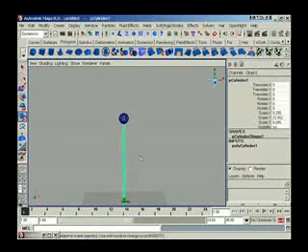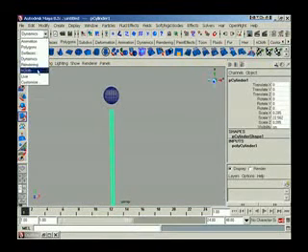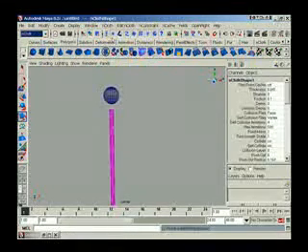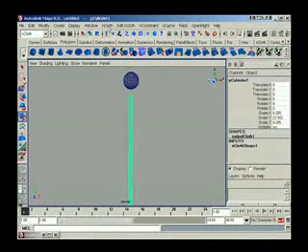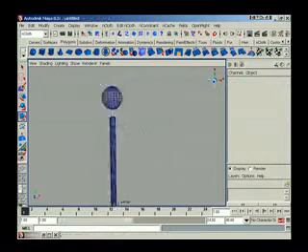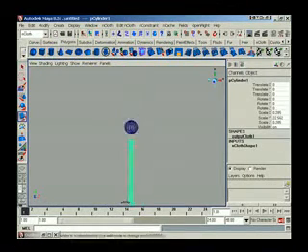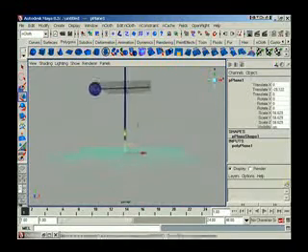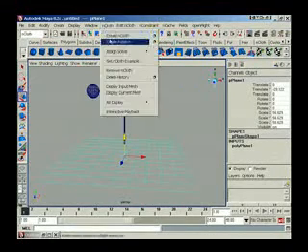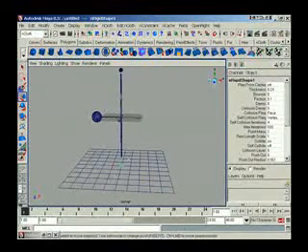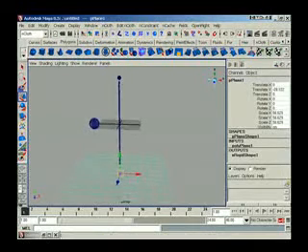Okay, so let's click on this item and go into the nCloth menu and go create nCloth. Anytime you don't want it, there is also a remove nCloth. Okay, pretty basic stuff. All right, so what happens right now? Let's also make a plane, just like that. And let's take this and make it passive. Now, this is a different passive. Has to be an nCloth passive in order for this to work.